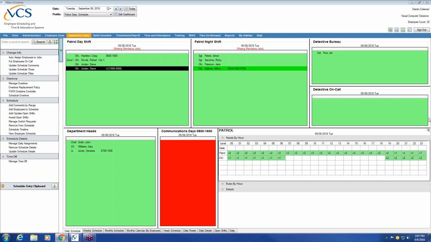I have a quick question. Sure. If we're transitioning from the legacy version to this new version, are all our rotations going to be built, or do I have to rebuild them? No, they're already built. So the newest version of our application, Schedule App, is linked to the same database that your legacy system was tied to. All of your employees, your schedules, all time off, overtime reasons, and all of the activity, most importantly, all of that activity that's been applied will all appear in the Schedule App version.